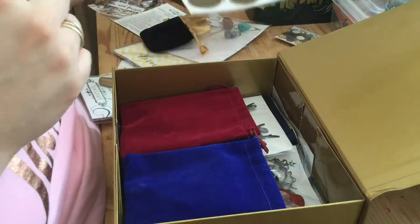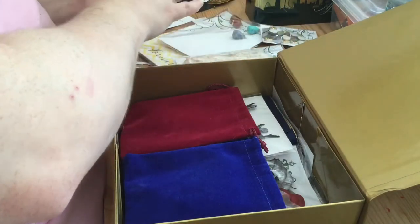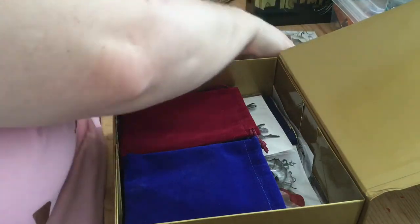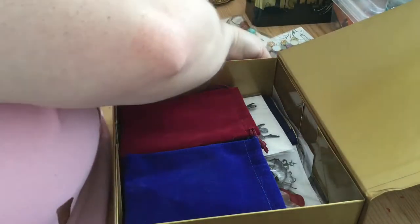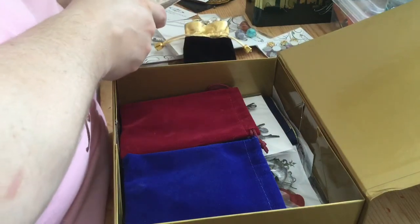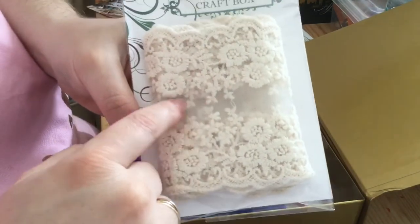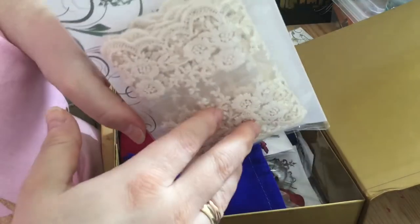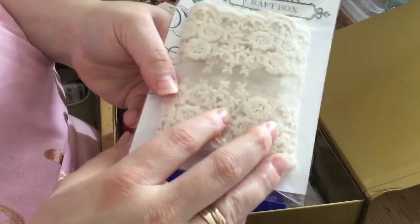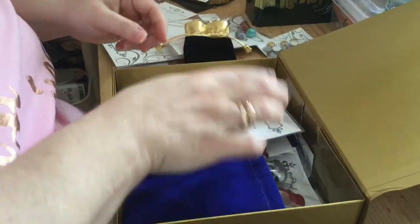Crystal and pearl cabochons — I'll leave those to the end because I can't find them right now. Embroidered ivory lace: beautifully embroidered with very thin netting between the lace elements. I wouldn't be surprised if there's a meter in there. What would also be nice is to use some mists or sprays to absorb some color into the lace — absolutely beautiful.